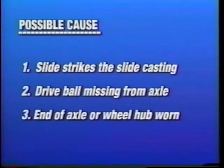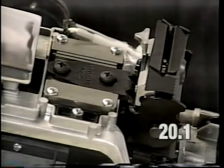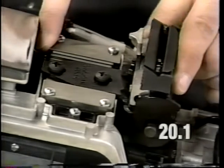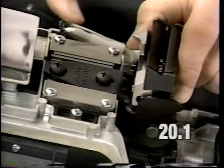If you hear a clicking noise when the unit changes direction, check the slide to be sure it does not strike the slide bracket casting in either forward or reverse. If it does strike the slide casting, adjust the slide assembly as shown in step 13.